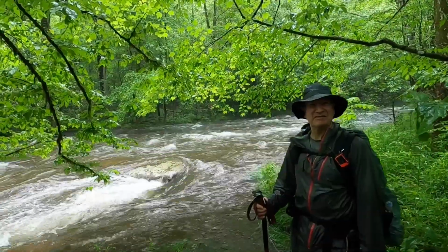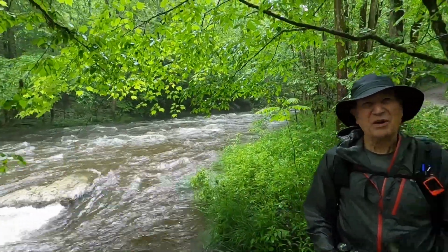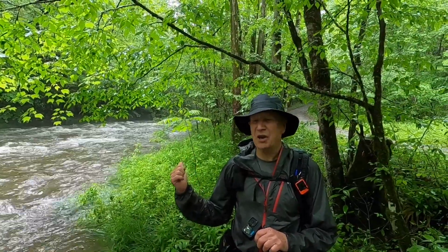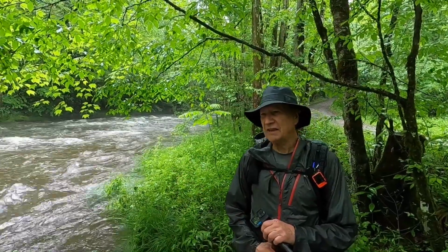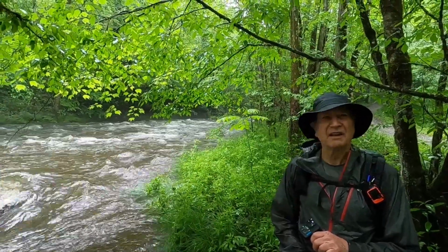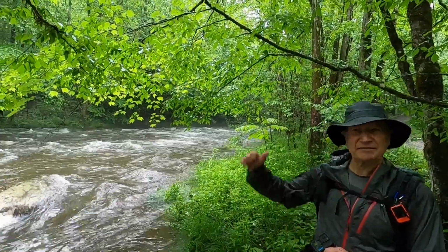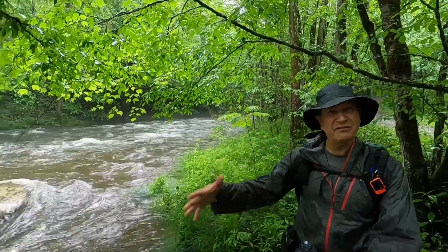So Bryan, I was noticing how much water's in the river. Is this higher than normal? Well, as you know, Jennifer, I came in yesterday and did a little one-night backcountry solo, and this is at least a foot, maybe a foot and a half higher than it was yesterday. Wow, yeah. This is all draining down from, where does this start from? Just at where we're going to be? It goes, you know, several streams that flow together and form Bradley Fork.